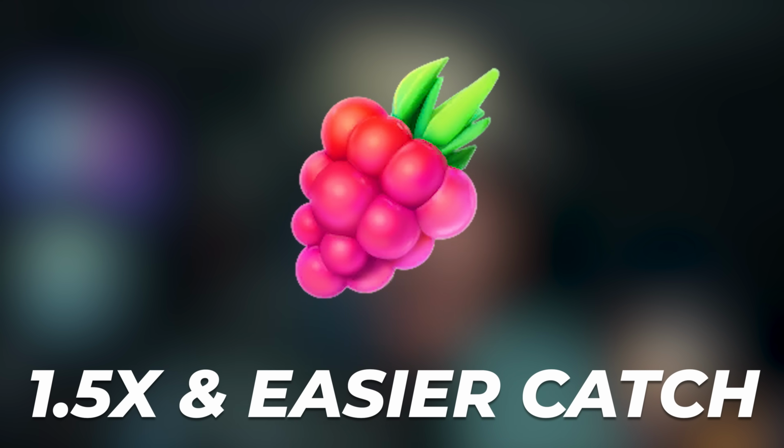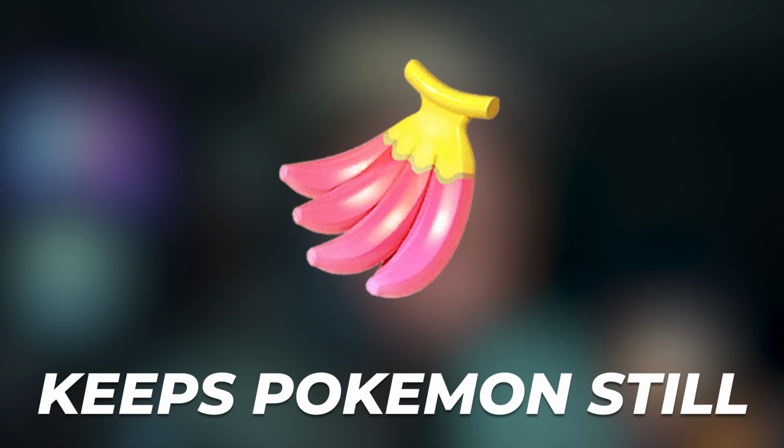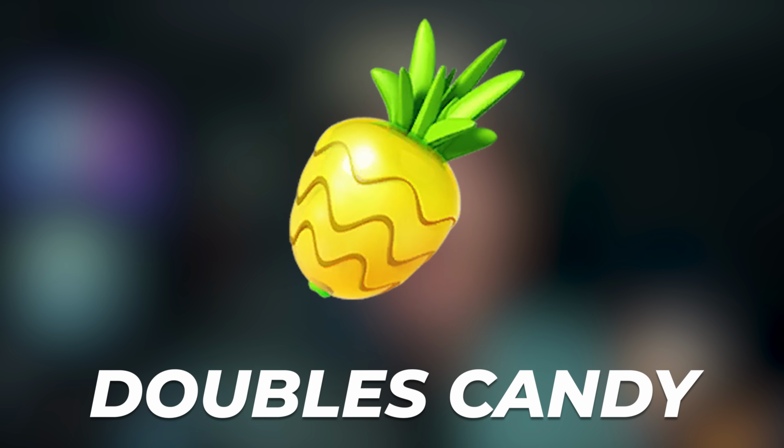As far as berries go, we have 3 different types of berries. First of all, we have the raspberry, which is a berry you can feed a Pokemon, which will make them easier to catch, specifically giving it a 1.5 times multiplier. You have the Nana berry, which if you give to a Pokemon, it'll make them jump and move around less, making it easier for those Pokemon that are a little bit tricky and like to skedaddle around. Finally, you have the Pineapple berry, which if you give to a Pokemon, it will double the amount of candy you get when catching that Pokemon. We'll get to candy in a bit.